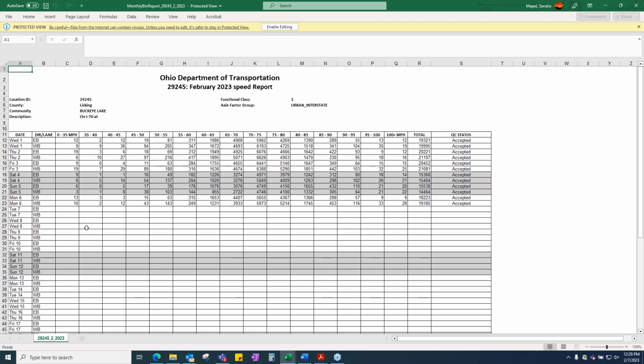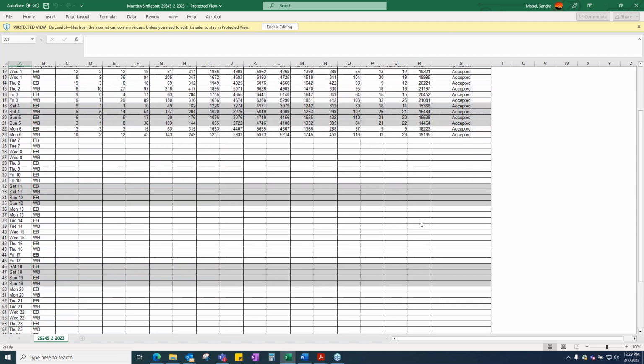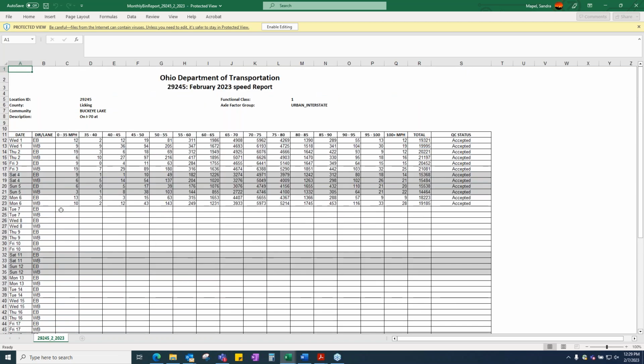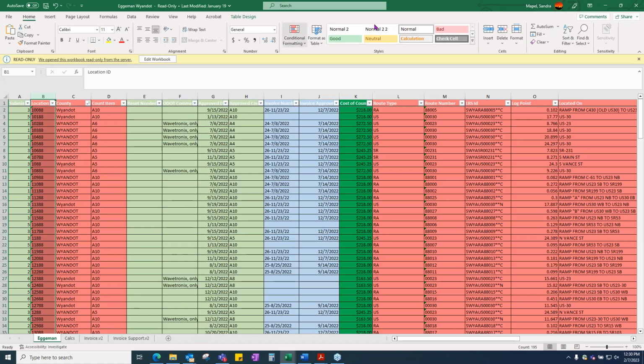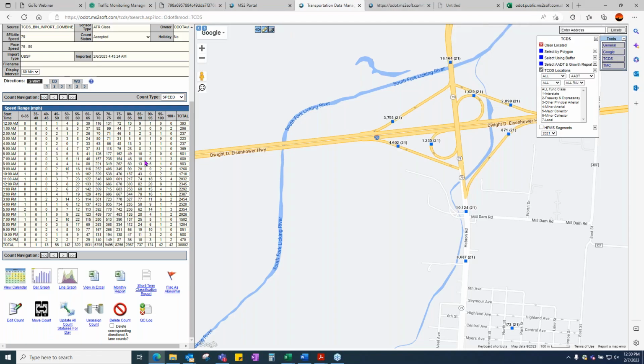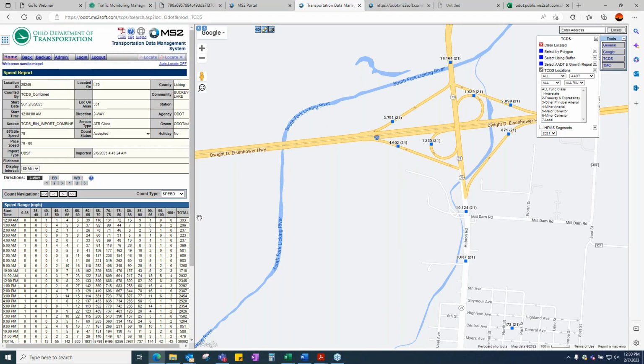But there's some canned speed reports out there. So this is so far in February. How many people are going eastbound, westbound, totals. That's one other thing, I didn't point that out.